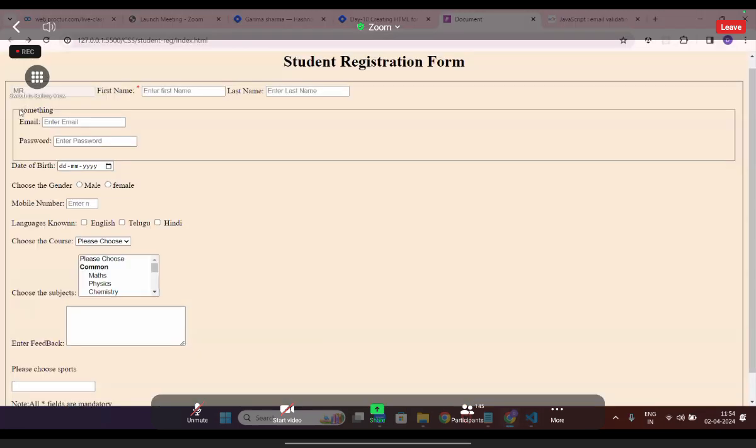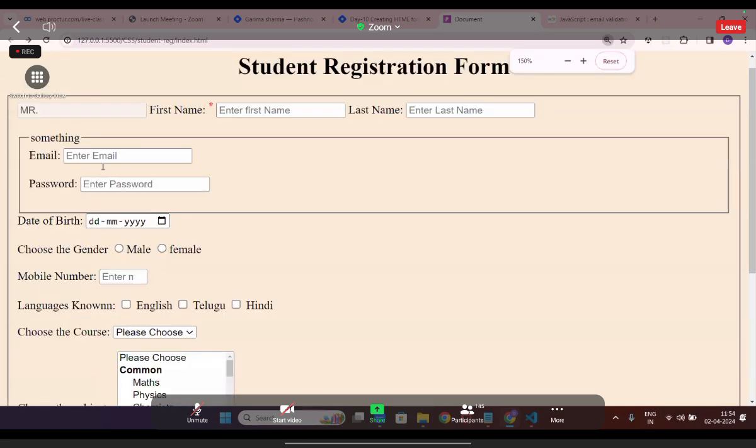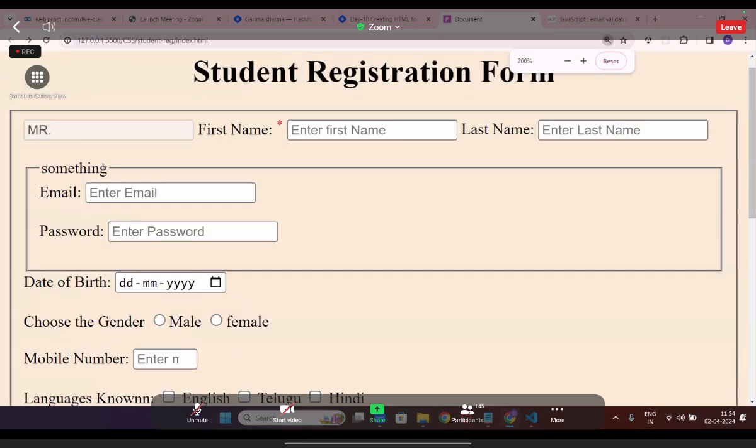The legend is nothing but the title of this particular fieldset. You got my point? Similarly, when you create a table, you can write a caption tag at the start of the table, and whatever you write will become the table caption.